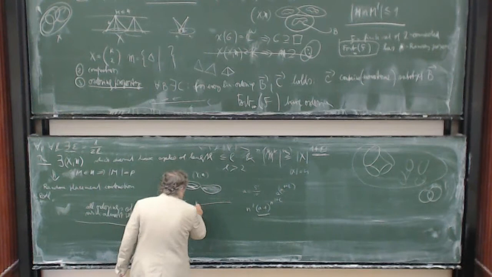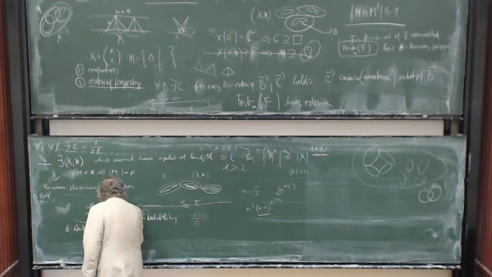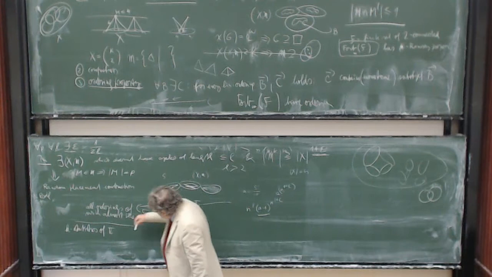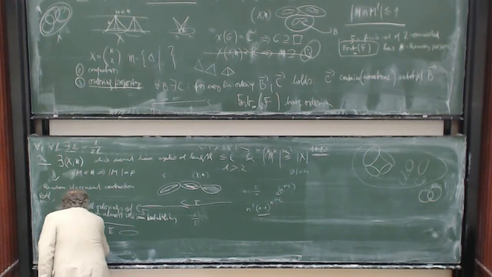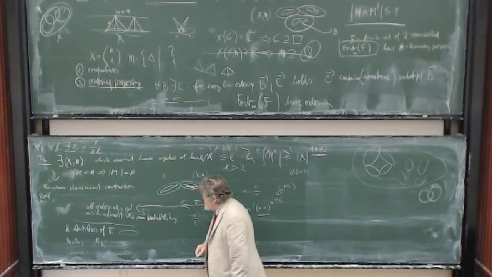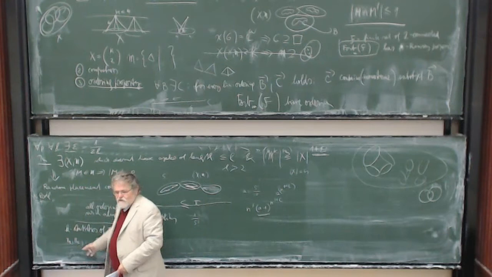And you can define a k-statistics of a pi. The k-statistics of a pi is a number of k-tuples. What you do, you fix permutations p1, p2, up to pk factorial. This is some enumeration of all permutations, and k-statistics is how many k-tuples are ordered like p1, how many k-tuples are ordered like p2. So you just take that.